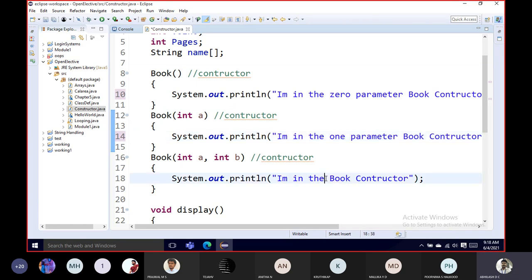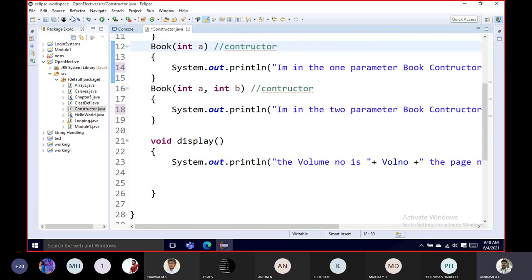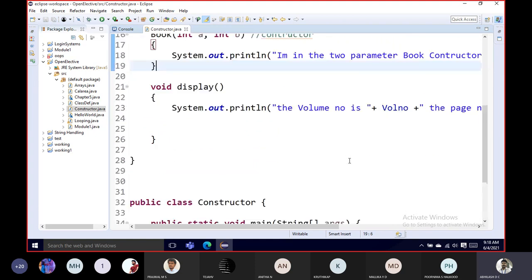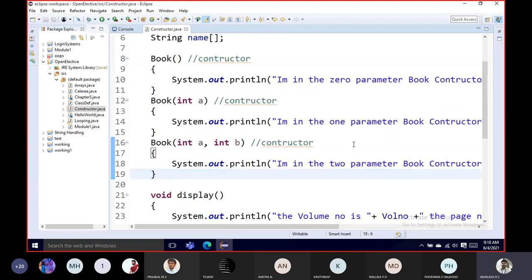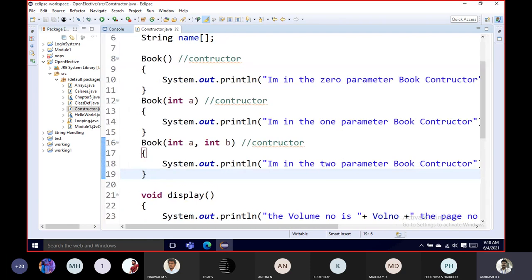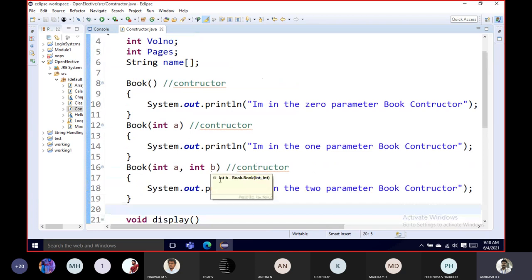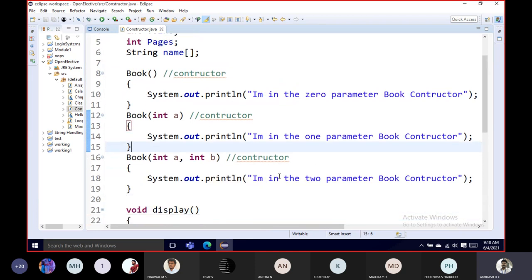Okay, what about this? This is having two parameters. Okay, now what do you say now? Which particular code will be executed? Which code will be executed? Anybody can try. Which parameter will be called now? I have three constructors.